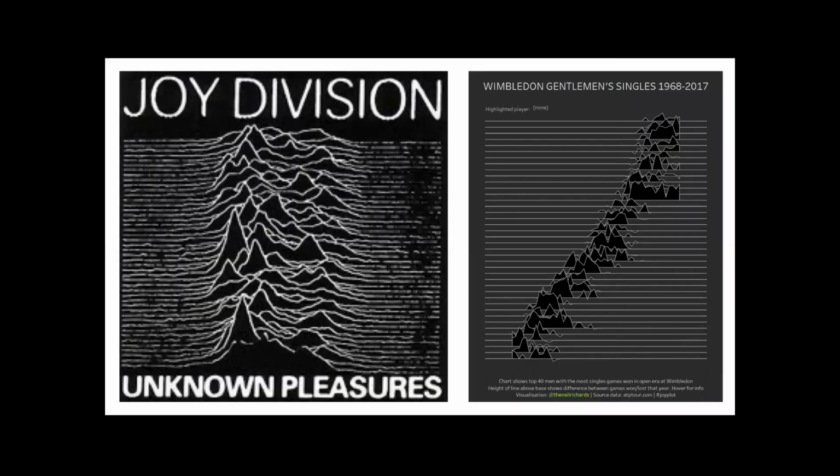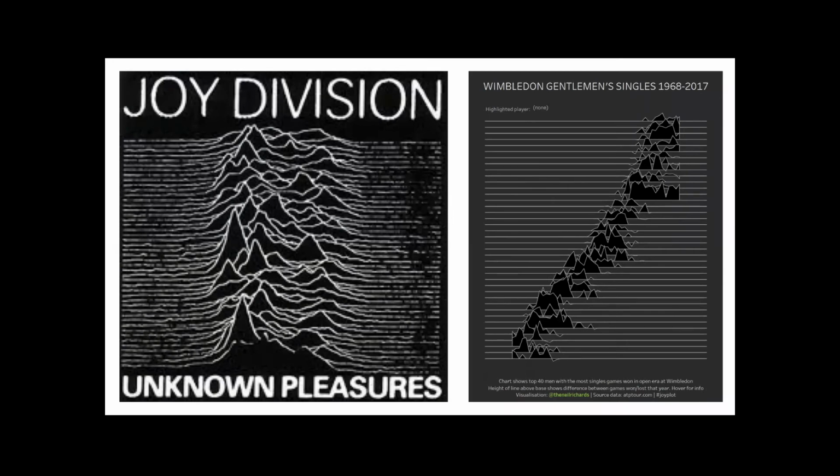Okay, so now we move on. This is the first of my visualizations that I want to show you. Now, this wasn't particularly my idea. Last year there was a thing which gained a lot of momentum called a joy plot. A joy plot was a type of visualization, as you can see, and I've tried to replicate one on the right, and they're based around an album cover by Joy Division, Unknown Pleasures.